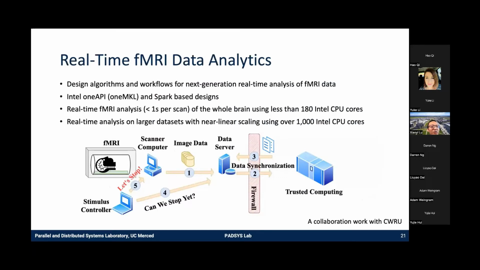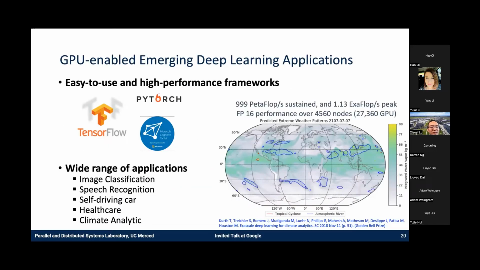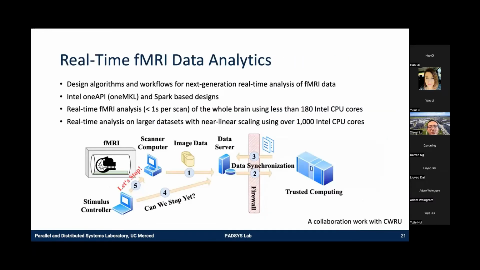Okay, this is up to here, these are all the examples I borrowed from the internet or from some papers or some other team's work. In my team, we also do collaboration, like I said earlier, with people from different backgrounds. I'm trying to show some examples of what we did in our team, okay? This one is a collaboration with Case Western Reserve University. I think the first author is also here.